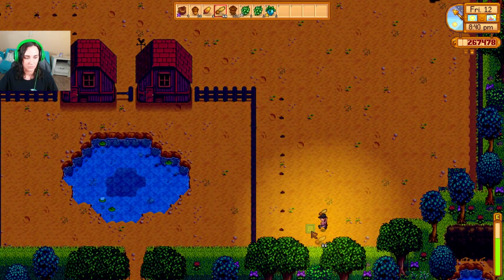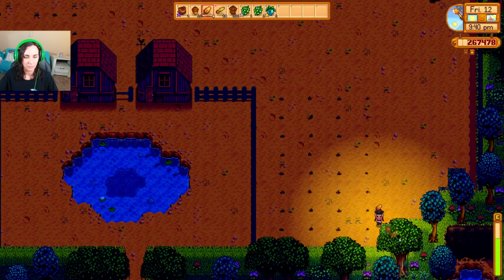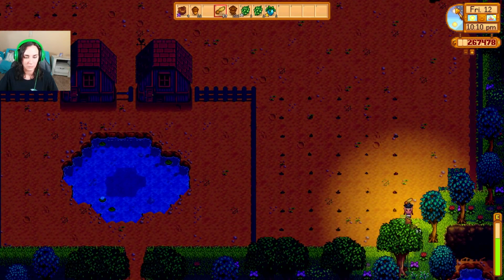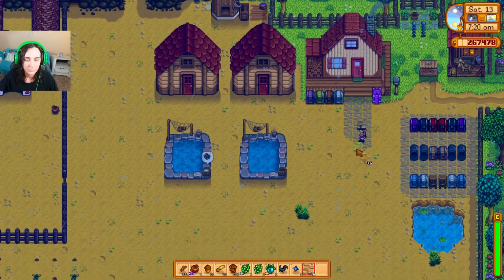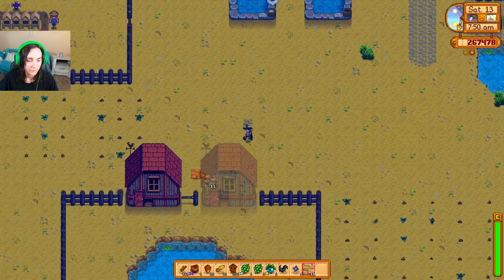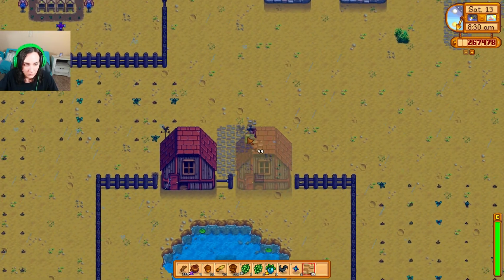I definitely blew through tons of wood and tons of stone doing this remodel, so I recommend anytime you're around a tree or a rock, just go ahead and collect those resources because you will need them.